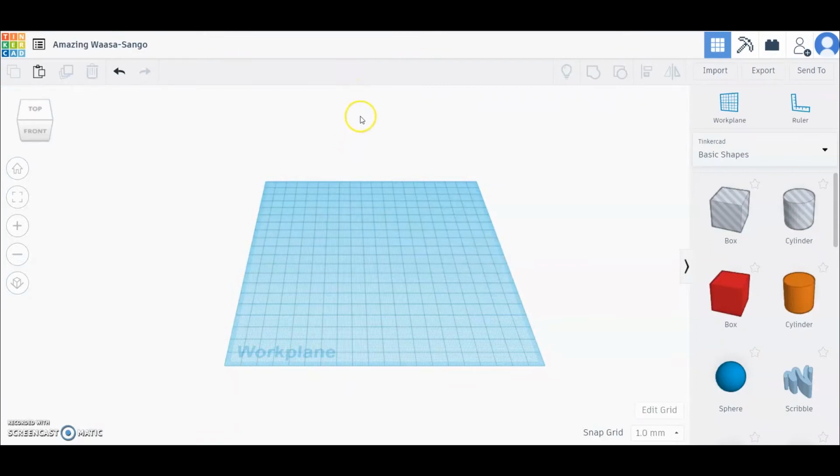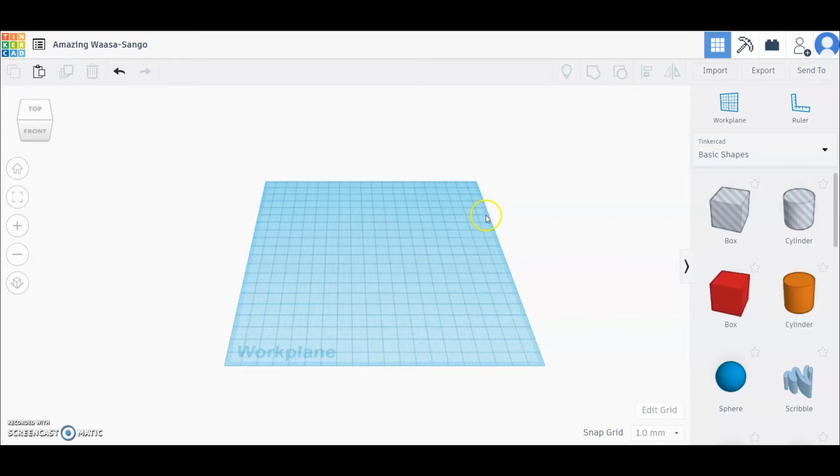Okay, so now we're going to look at a slightly more advanced option of making a cookie cutter. Still pretty basic, but it's a step above the last tutorial. So to begin, you're going to want to start off with an SVG file. This is important because that's the only type of file that TinkerCAD will accept.